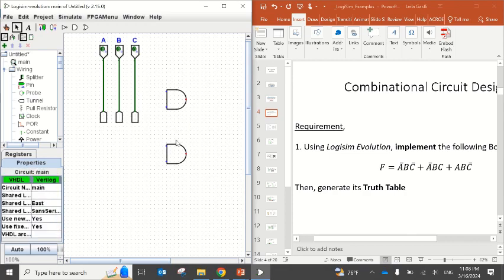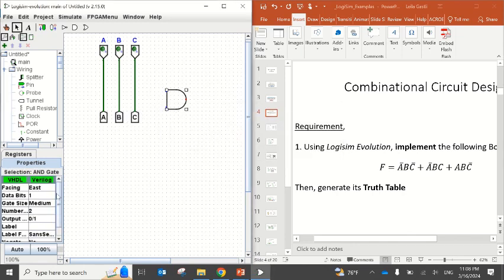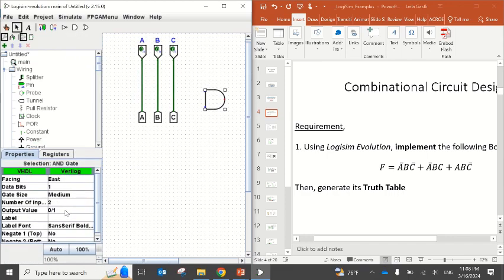And we have 3 input ANDs, so we have to go to the properties and change the number of inputs to 3. And I have 3 input AND gates.